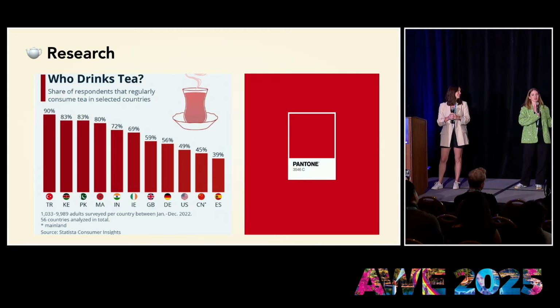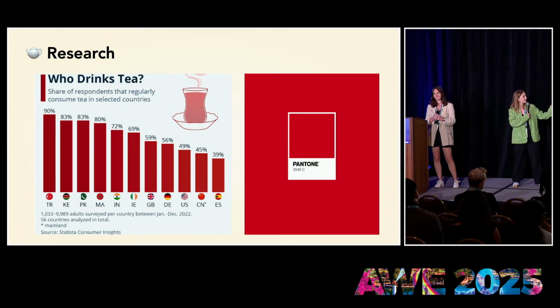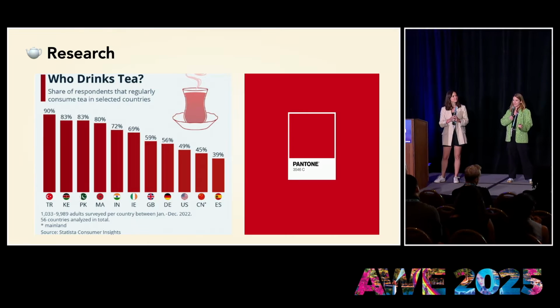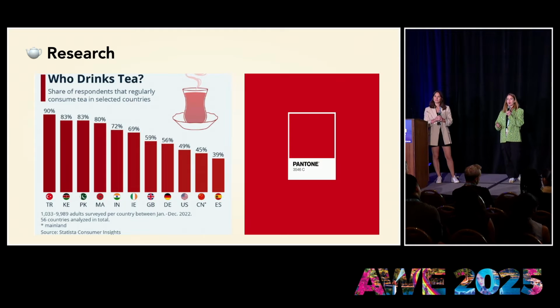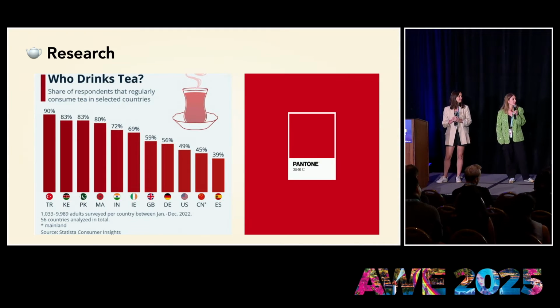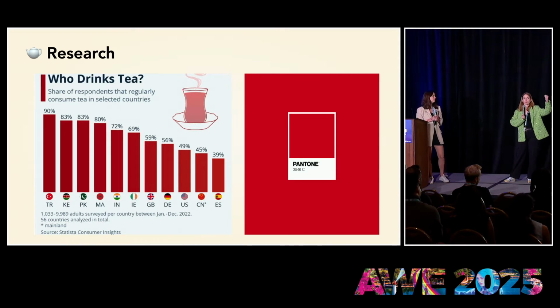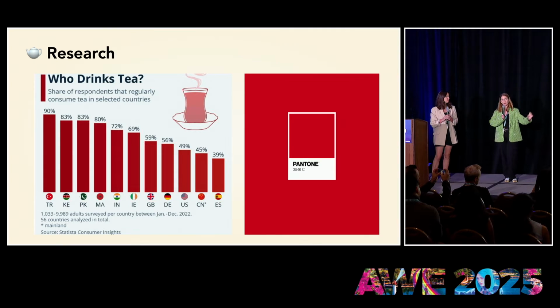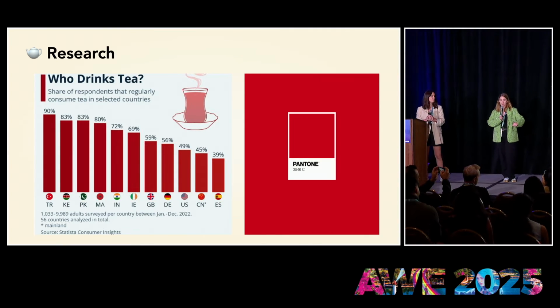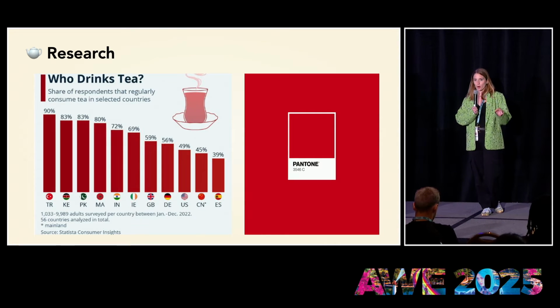So we want to start by acknowledging the fact that Turkish people drink tea all day, every day, all the time. And Turkish tea has a very specific color. The color that's presented to you is called rabbit blood. And it's called rabbit blood color because apparently rabbit blood is very abundant. So when a rabbit dies, there's a lot of blood, which is a little bit graphic. But we use Turkish tea all day long, so we have two different pots to brew tea from. One is the tea itself, and one is water, and we dilute the tea over time. And it should present this color. So you're aiming for this very specific tone of red.